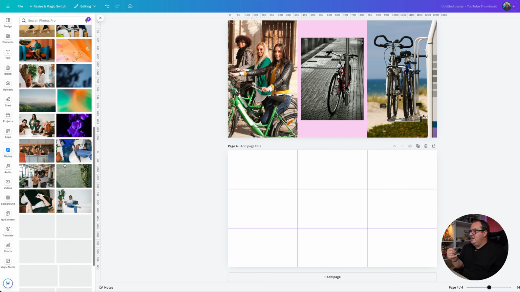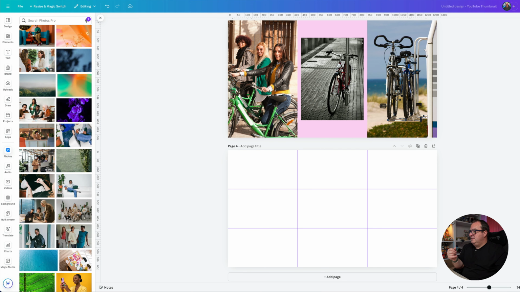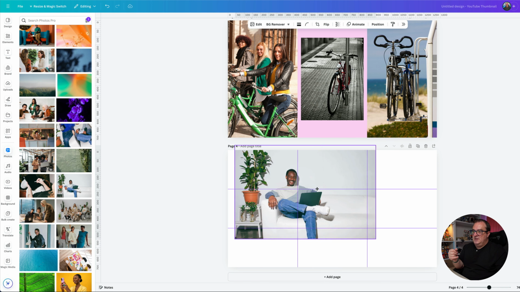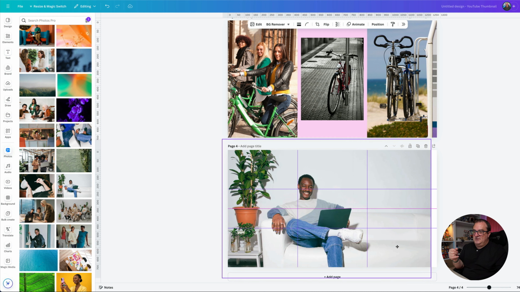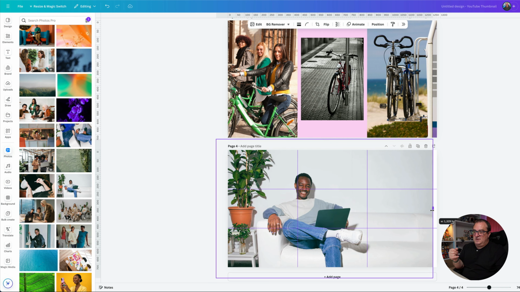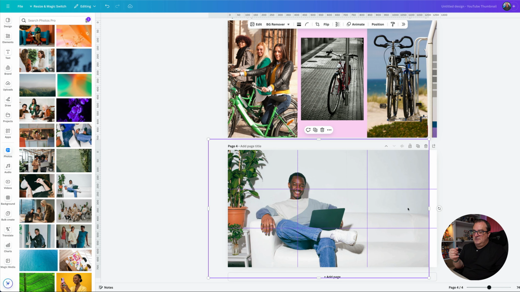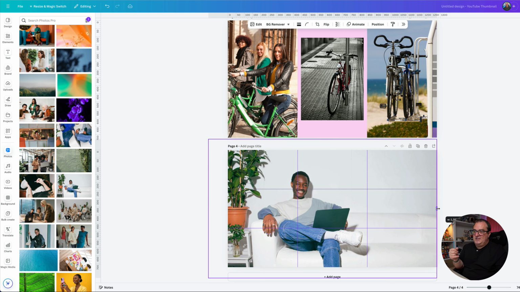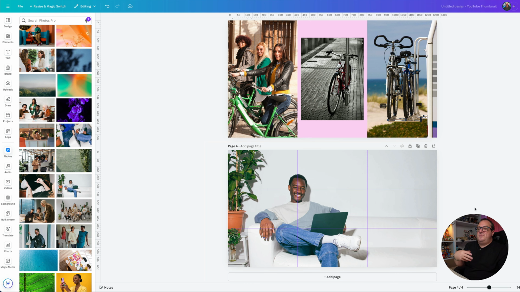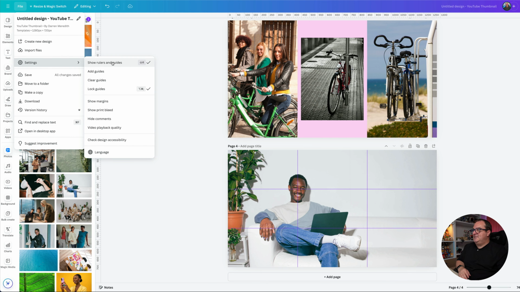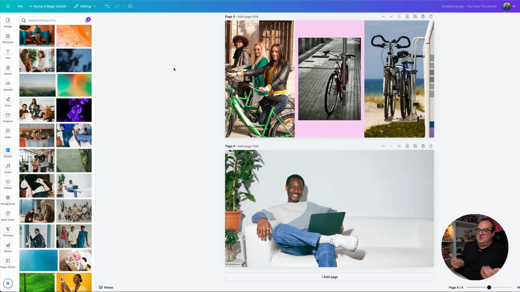Okay, so let's say we've got this image here of this chap. Okay, we're going to click and drag this on. Okay, we want to make sure that he's actually in our rule of thirds. So we're going to click and drag that around so that he fits better in our rule of thirds design, and you can see that that's a really good smart crop. And when you export the images, these lines won't be on here. If you do want to turn them off, you just come over to settings, show rulers and guides, and it'll just hide those for you, and then you can just continue to edit the design.